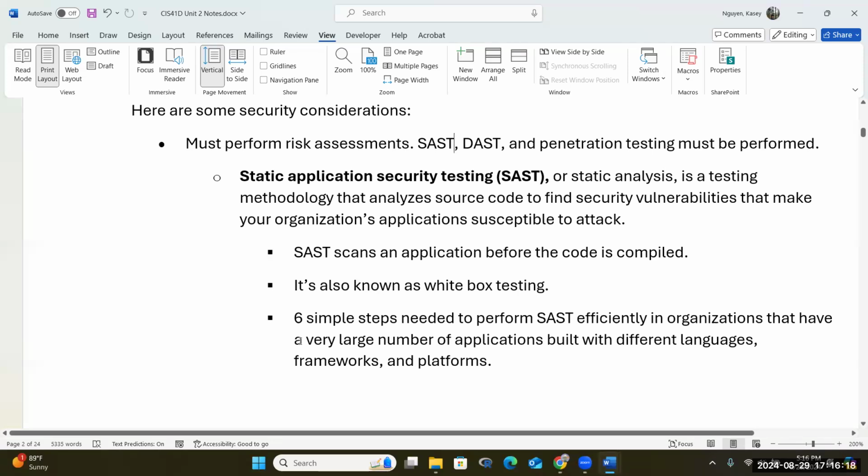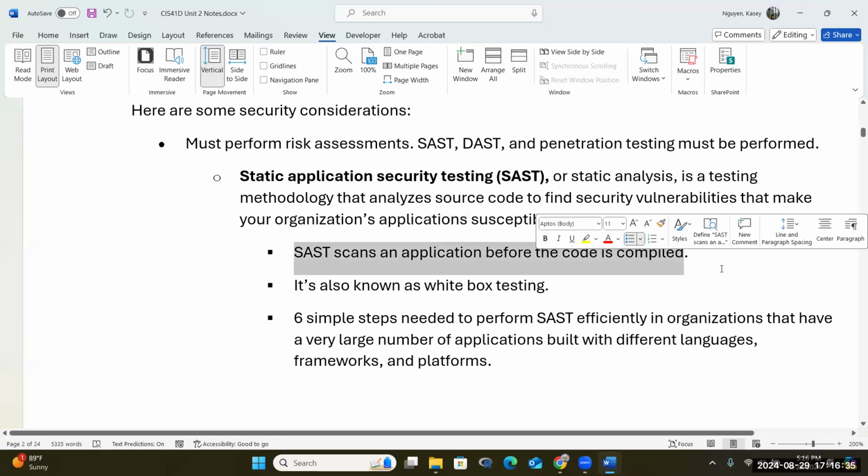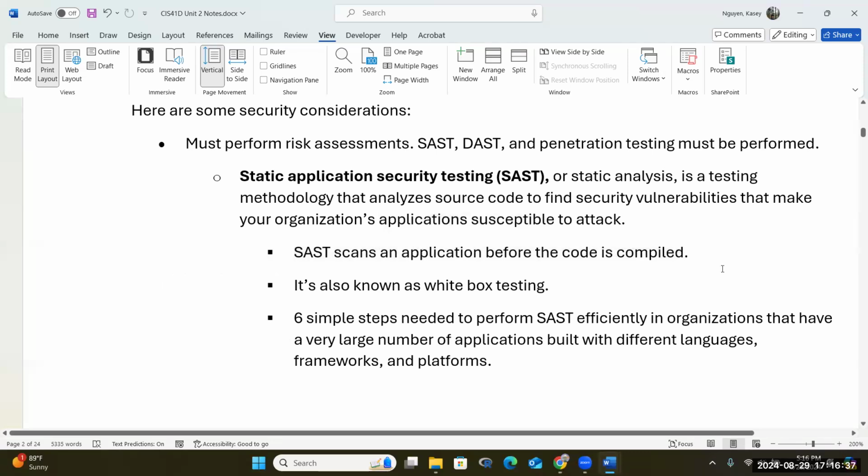So in static code, in your static application security testing, your SAST, your book didn't really define this well. So this is the resource from the internet. Once we compile the code, so when we're looking at C++ or Java, that needs a compiler.